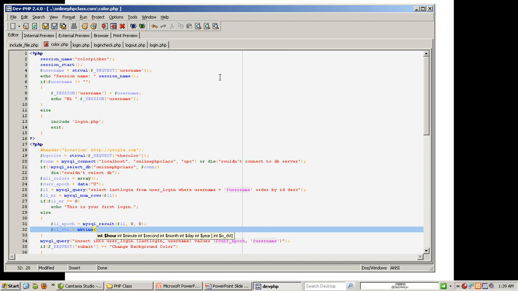But what I'm actually going to do is do it this way. I think you can get by with hour, minutes, seconds. Pretty sure. We'll check it though.